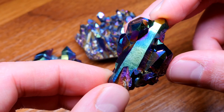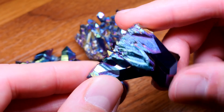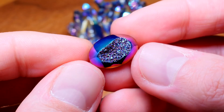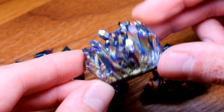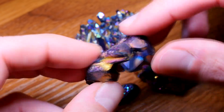Sometimes natural crystals like quartz are coated with a metal layer to get a beautiful iridescent metallic surface. Coatings can include titanium, gold, niobium, copper, or indium. Some treatments are of lesser quality — you can buy quartz with a poor titanium layer, as I'm showing here. The better the quality of the layer, the more expensive the stone is.